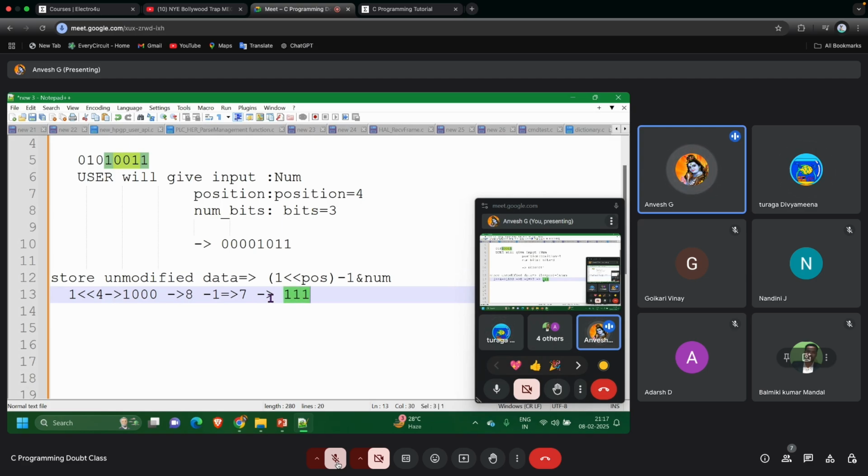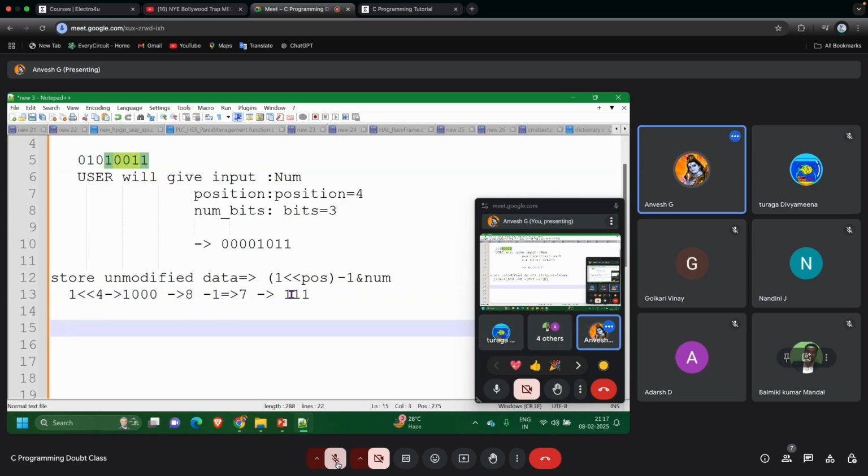Means simply what we are doing, we know if it is 1 at a bit position, it should definitely be even only. Suppose if you take not only 4, now you got it, Divya? Yes. 3 bits we are storing. 7 means.